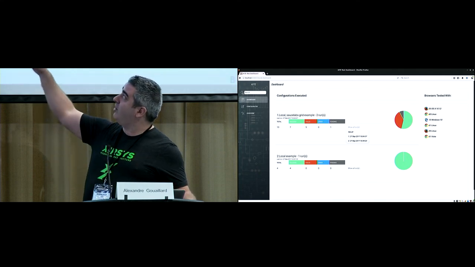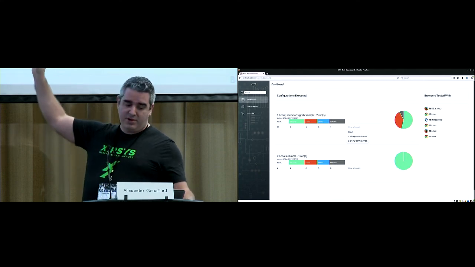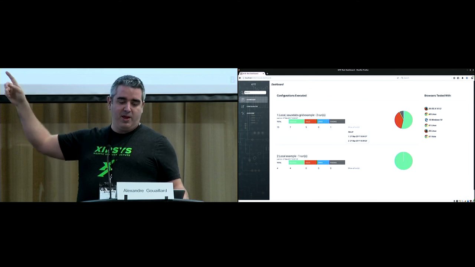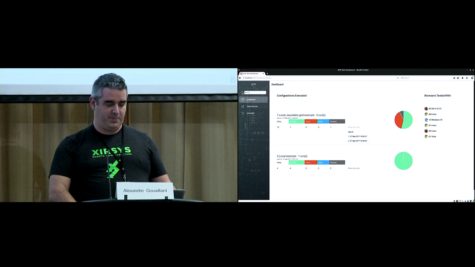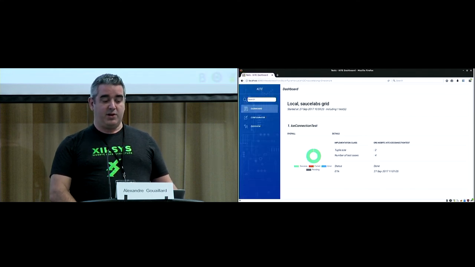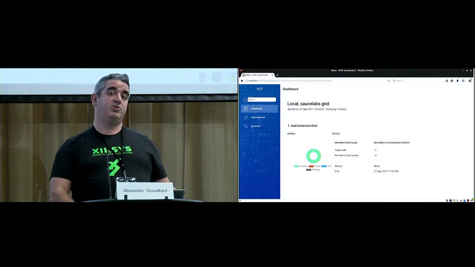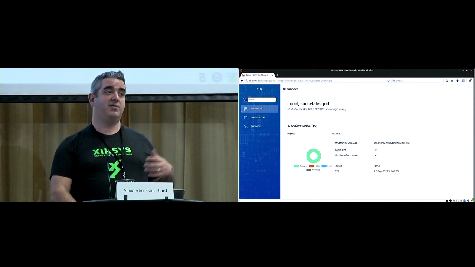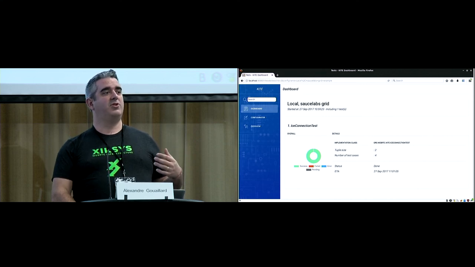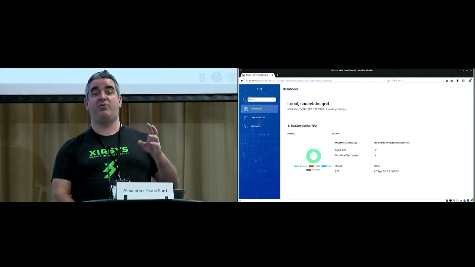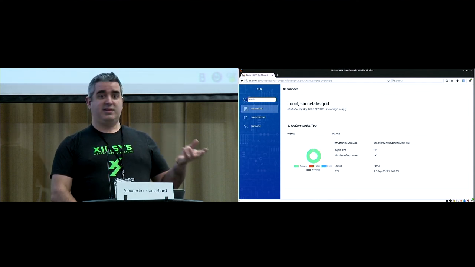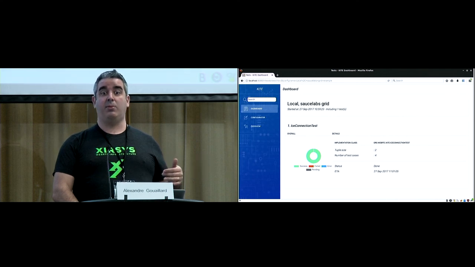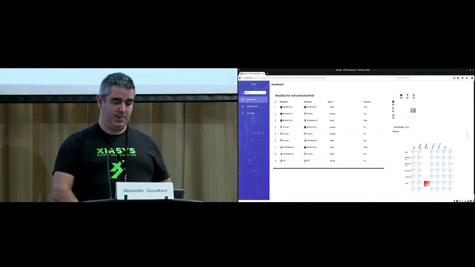You have each of the runs like that, with different success or failure numbers, and the list of all the browsers that were actually tested during this run. If you click on one of those, you get more details about the run. You get the date, and the time it took to run it. We wanted to be able not only to check if it was working or not, but how long the test would take, to catch any possible performance regression, right? So it doesn't fail, but then suddenly it takes 10 times more to run. You do have a problem, so you need to expose the time as well.